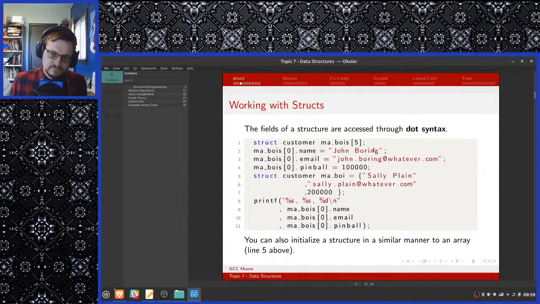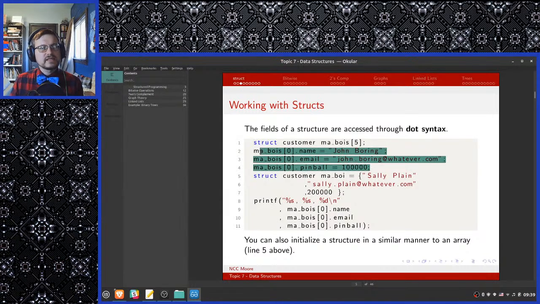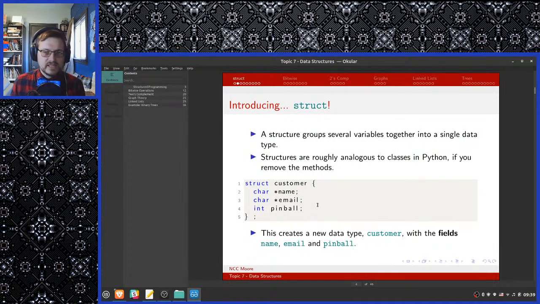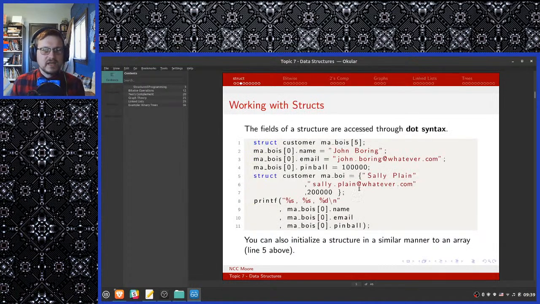So in addition to being able to directly assign to and from, read and write to, shall I say, these structures which are contained in the array, we may also initialize them in the same way that we would an array, except now the various elements are allowed to be different data types, but they have to line up with the data types as declared in the structure and may not exceed the number declared in the structure.